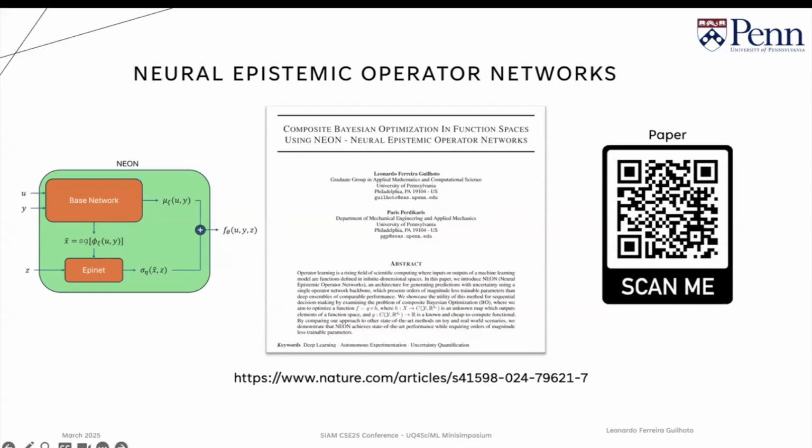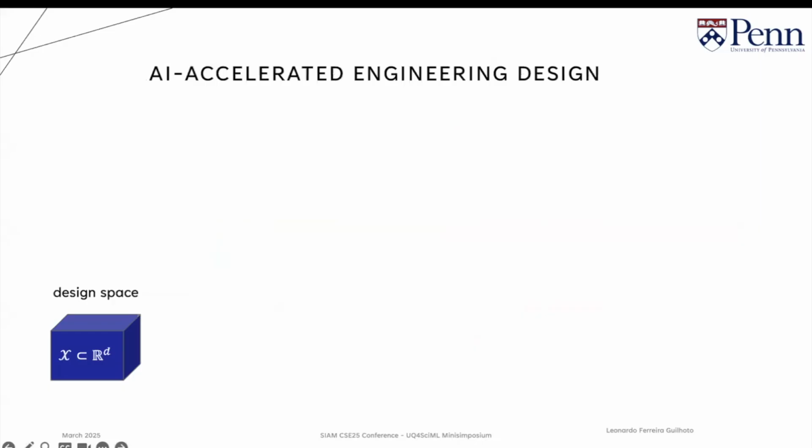This paper largely talks about AI-accelerated engineering design, where we have a certain design space that we want to explore specifically to find the design that optimizes some hard-to-compute function. We start with this design space and with an initial set of designs for which we've carried out experiments. In here, the x's represent different designs, and the y's represent the objective value, how good this design is.